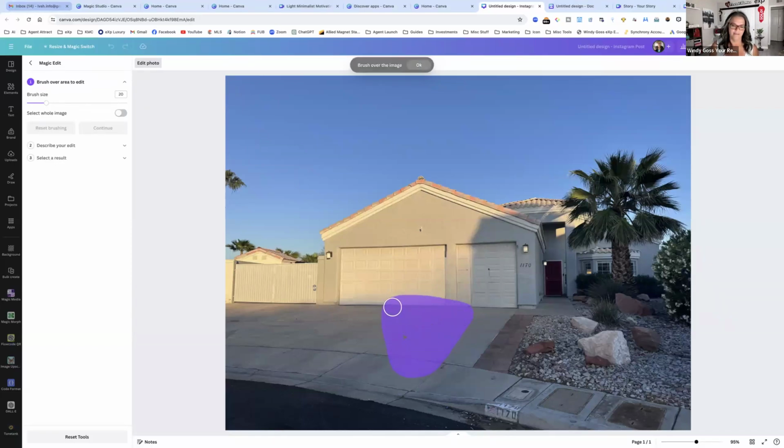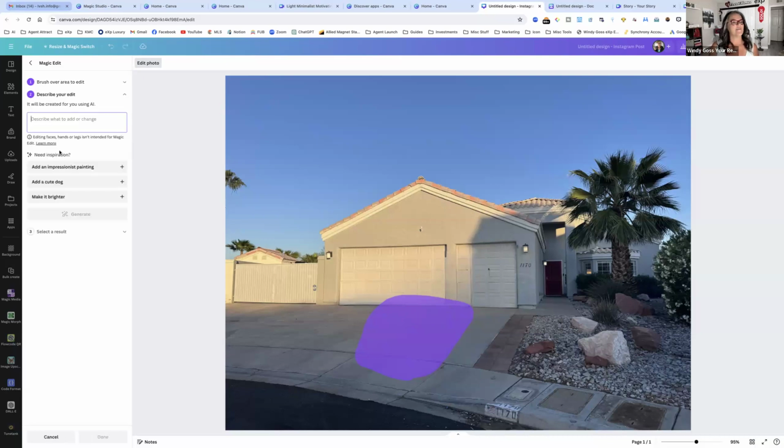I can't remember, I practiced this morning at like 3 a.m. Okay, then we want to say, add a luxury car in the driveway. Just in case.